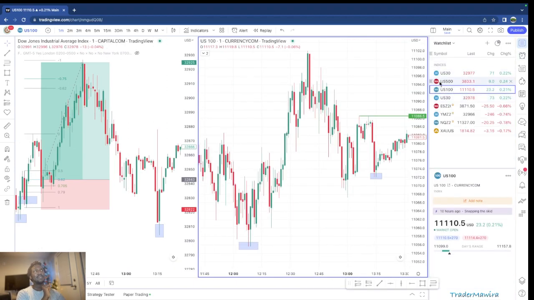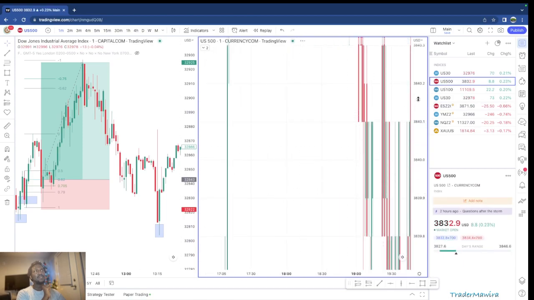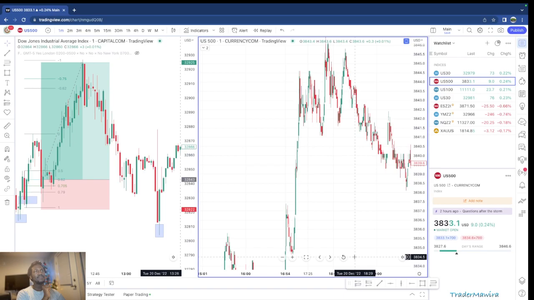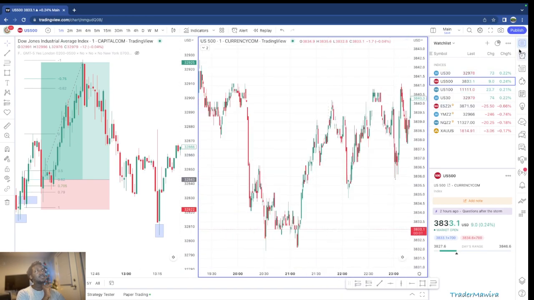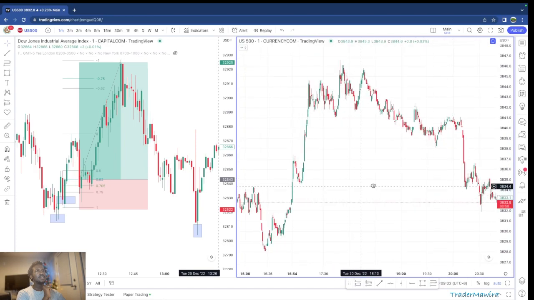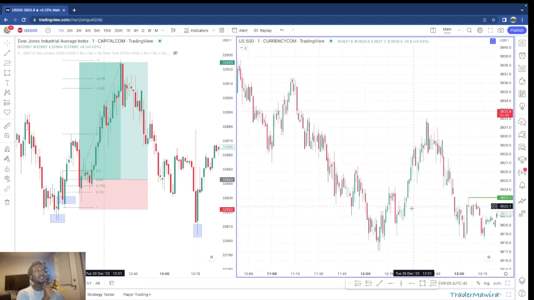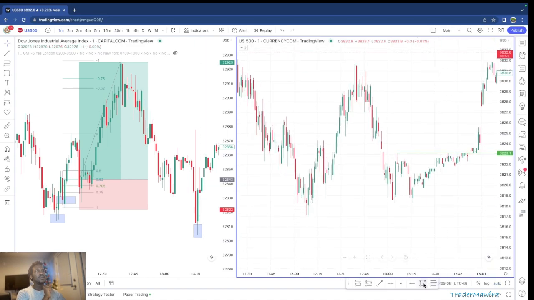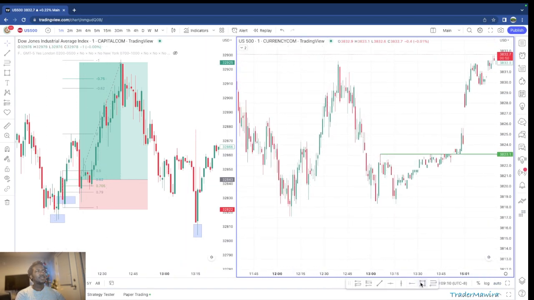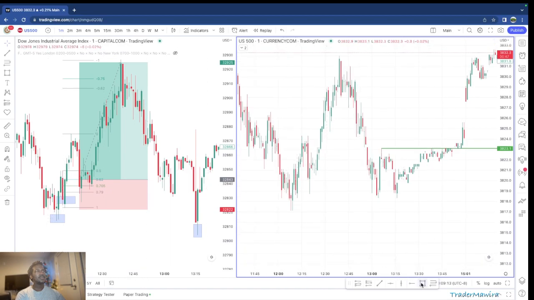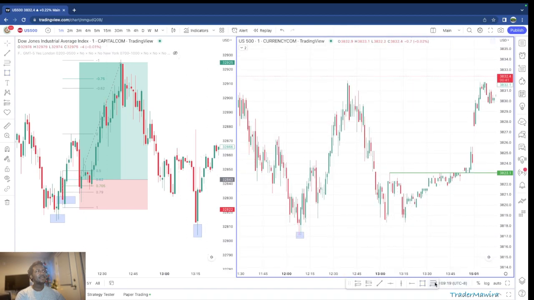The same thing also happened with US 500, where let me show you as well. Up here, right here. So that first low is right there. Then the second one is right here, right? So this one was taken out with this one, but this one was not taken out with this one. So this is what ICT will call an index SMT, right?